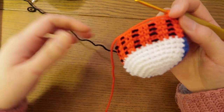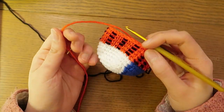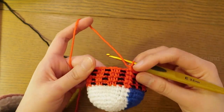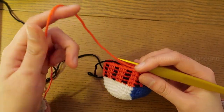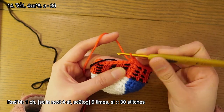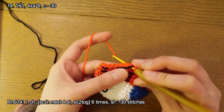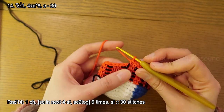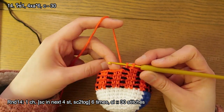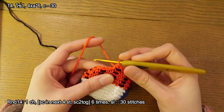Now we are going to start decreasing. Just decreasing and single crochet into the next four stitches and decrease. At the same time, we try to maintain this black line. Not sure how things are gonna work, but this will work. Single crochet into the next four stitches. So one single crochet, two single crochet, three single crochet, four single crochet, and first single crochet and then decrease, so I try like that, decrease.